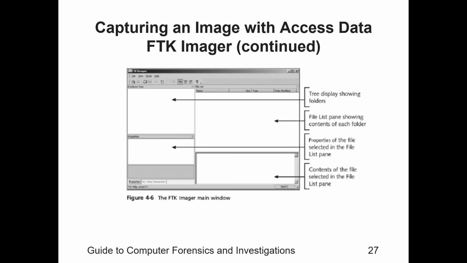Once you attach it and you're creating the image, you are able to have the image window displayed in this format. The lower two windows show us more details. The lower window on properties will show us the properties of that particular file that you click on. If it's a folder, that is what will show. Then the content showing what it contains will show on this other lower side.